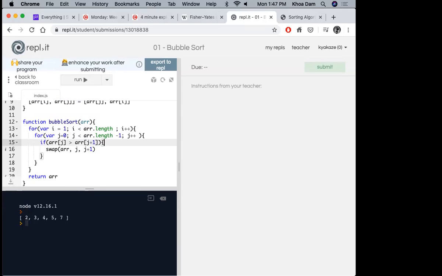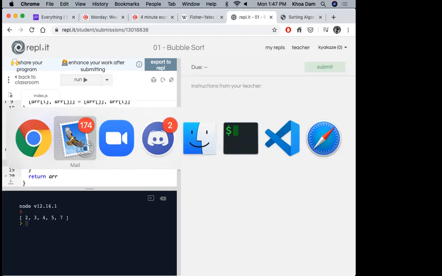Do you have any question about the logic or even the code? I know it's fast. How long is it supposed to take to run the code? It should be very quick. If it takes too long, you can stop it, stop the code and run again, and see what happened. So something is wrong in the code.